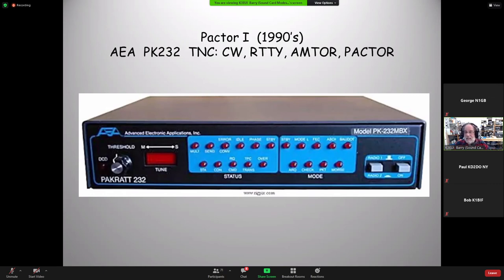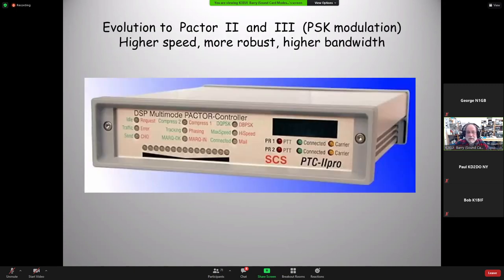Another TNC, a gadget that can send a whole variety of modes, can send CW. It can send RTTY, AMTOR, PACTOR. Here's getting into some of the fancier PACTOR modes. I have one of these. It's able to send PACTOR 3, which is like the third development. PACTOR 3 is phase shift keying, and it's also really, really fast, and it's about 2.5 kilohertz. So it's kind of greedy of bandwidth if you send it on HF single sideband.